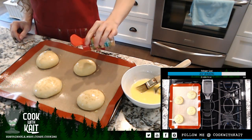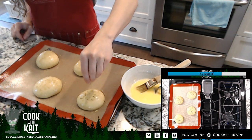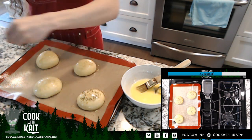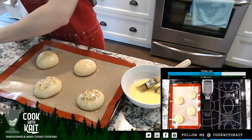Gotta get that sesame on. These are starting to look like everything bagels, and now I want to make bagels.